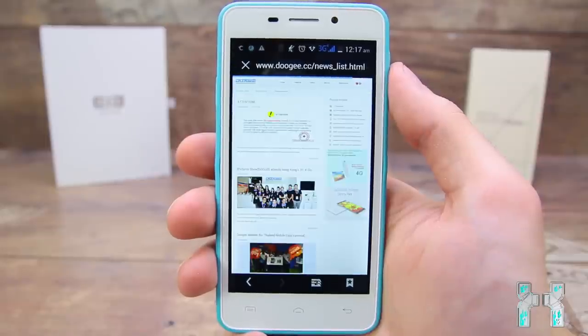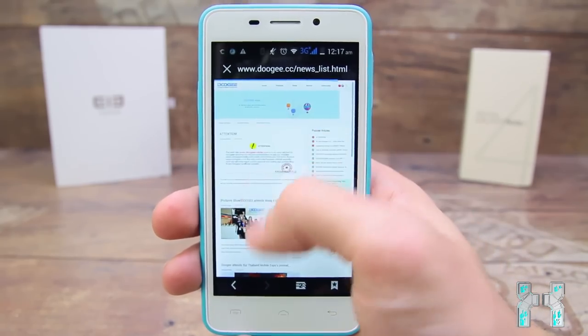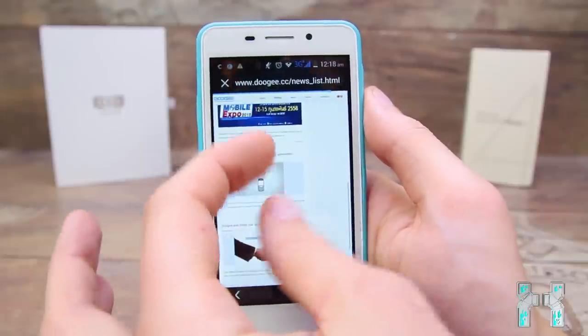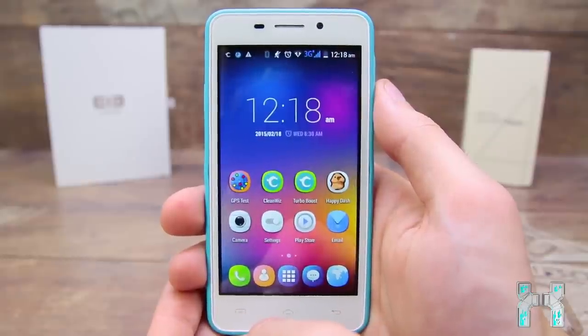dual-core 6572 device. So here you can see it feels quite okay, I'm now connected to Wi-Fi and will later do a 3G speed test too. Alright, so that was the browser, you can see here zooming also works, but the 2-point touchscreen is not really accurate. So a 5-point touchscreen would be the minimum.